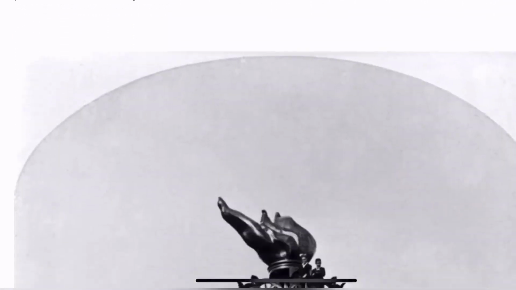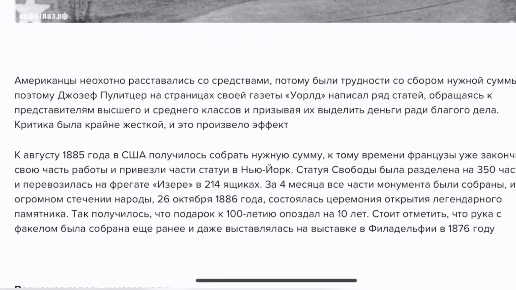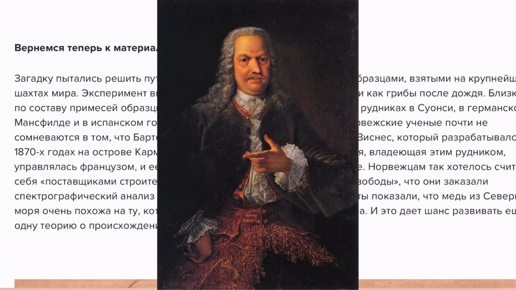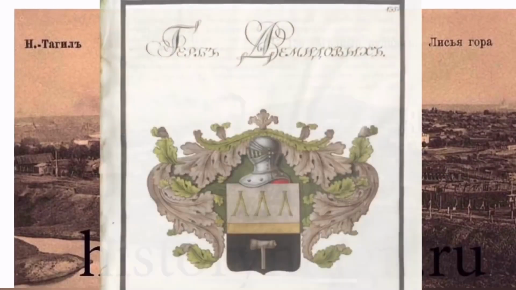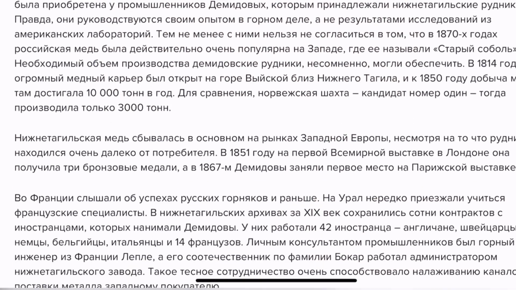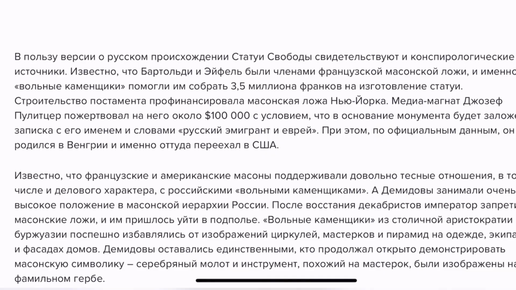Remember we spoke about Joseph Pulitzer earlier, the guy that helped build and invest about $2 million in today's money for the statue? Well, doing a little digging around in research, we realized that this Joseph was actually a Russian immigrant. I mean, who knows? But it's definitely interesting that a Russian immigrant helped with the build of the Statue of Liberty.